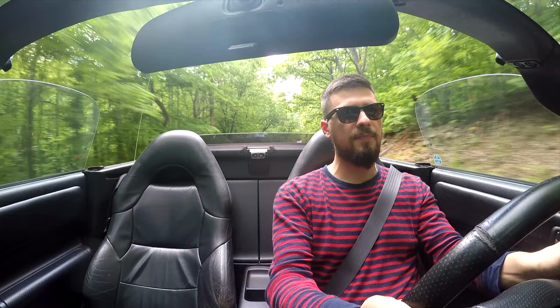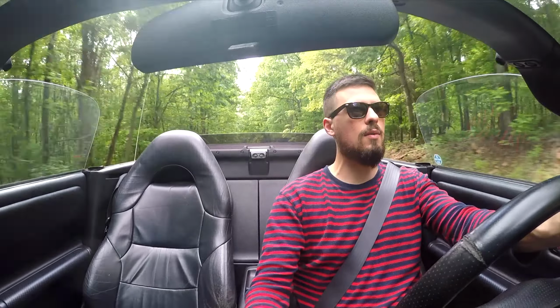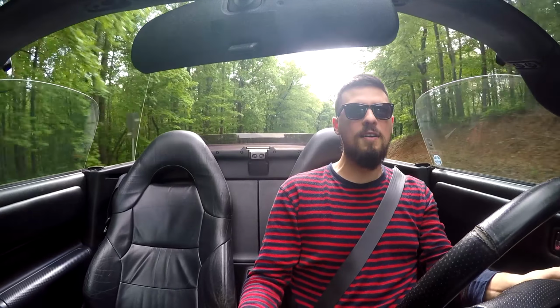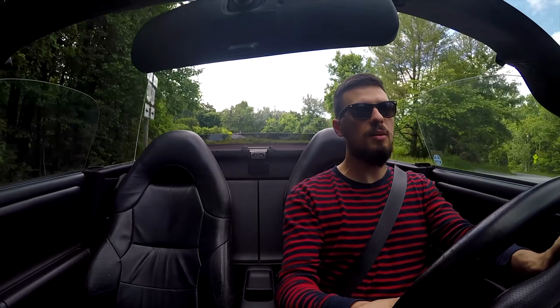It's a windy little road through the Blue Ridge Mountains in rural Virginia, and I like it because this section of road is maybe 5-6 miles long. It's not real long. It's close enough to me that I can go for a drive and get back in under about 45 minutes, which is a great little way to clear your head and have a fun drive even when you don't have a lot of time. And then I also like it because it has a good mix of stuff.